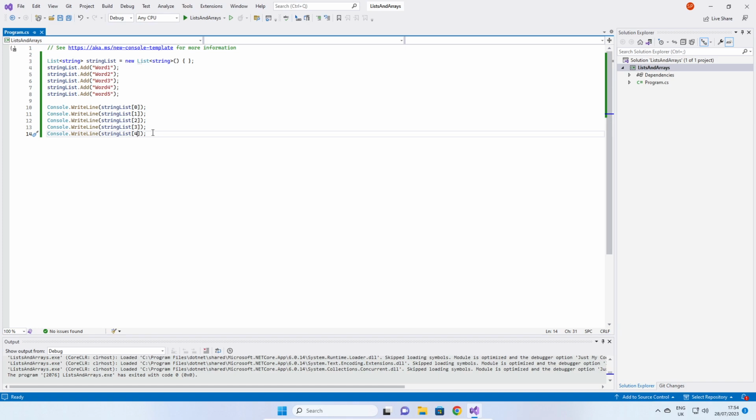And that's it. We've covered creating arrays, we've covered creating lists, we've covered the fact that arrays are a fixed size and lists are dynamic, we've covered adding new items into a list, we've covered removing items from a list, and we have covered updating the contents of an element in a list or an array.